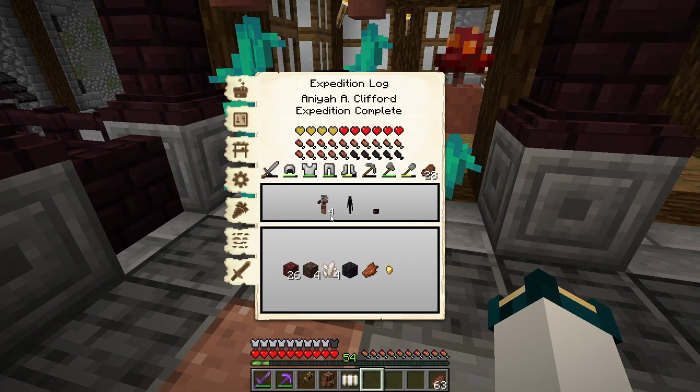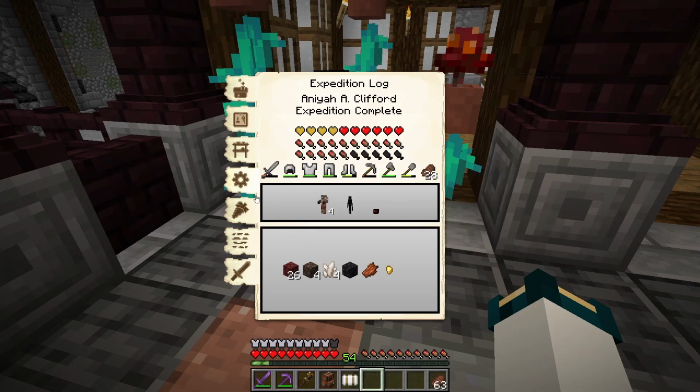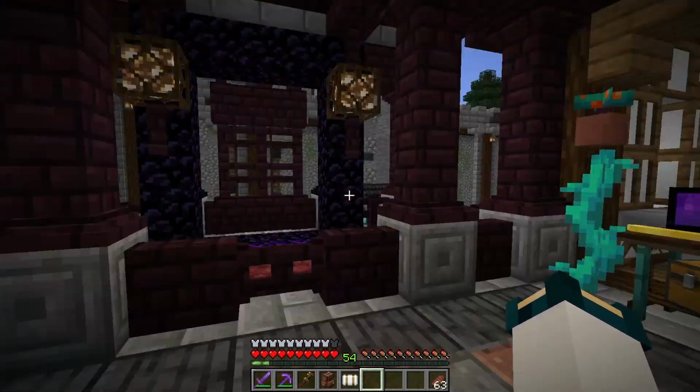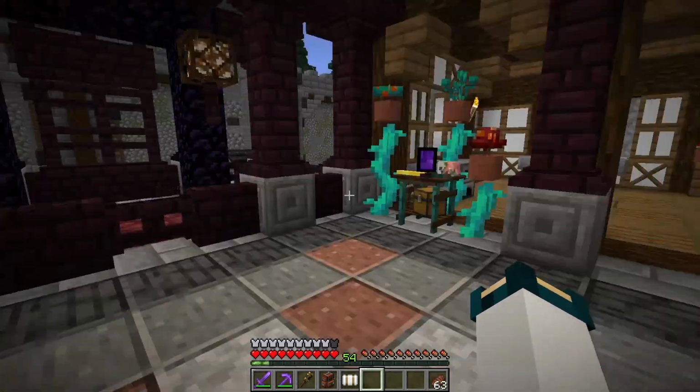You can see on his expedition log, I guess those are the mobs that he's killed in the Nether, and then these are the blocks that he's brought back. Of course, this guy's gonna need swords and armor and food and some supplies like torches and cobblestone, stuff like that. It says expedition complete, so that's his log. It's real interesting. I've been just trying to wait here to watch him and see him go in there, but haven't caught him yet.